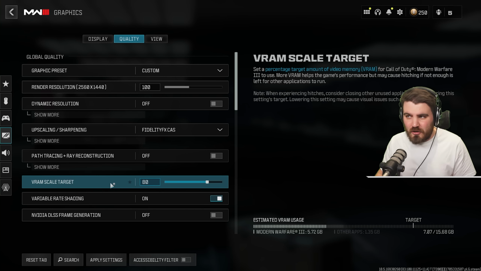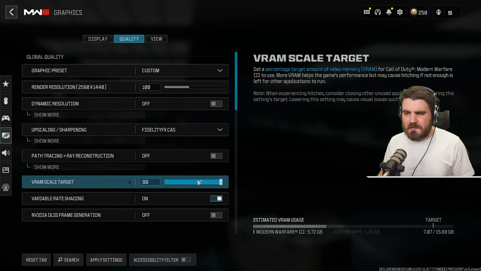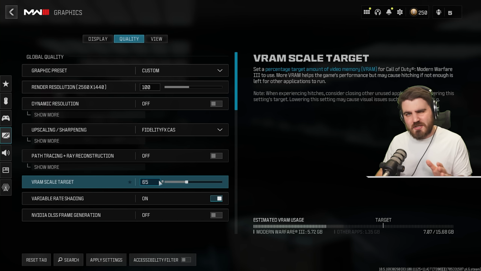VRAM scale target. Do not max this out. Do not think that because it's setting a percentage of the target amount of VRAM to use that we want to just max it out and use the most VRAM. That's not how it works. What we found is that keeping this around 65 is a good starting value.